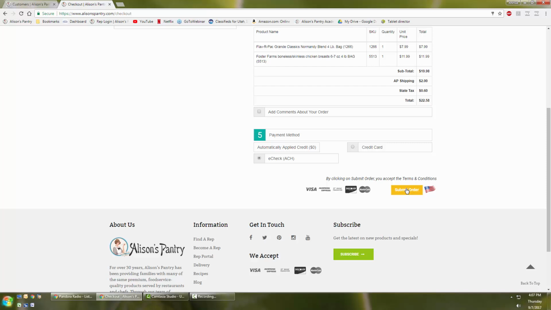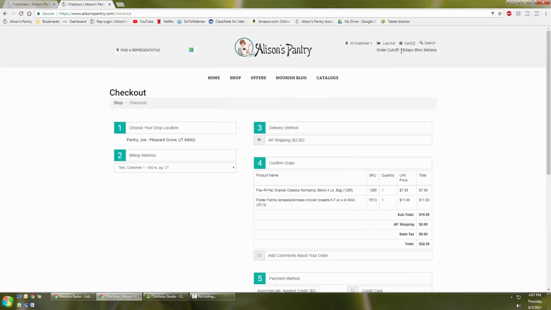So on your order, it has a little order cutoff here. So 18 days, 8 hours, 54 minutes. That is the order cutoff, and that is a Monday night. And so that Friday, we will charge the credit cards and debit the checking accounts, whatever you've put in there. And so when you're checking out, the customer doesn't actually need to pay at that time, simply because, like right now, if you're putting in an order and your order cutoff isn't for another 18 days, you probably wouldn't want to have withdrawn immediately and wait that long to get your product. So that's why we do that.